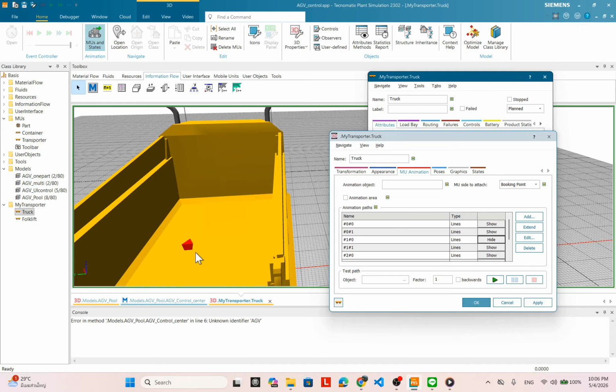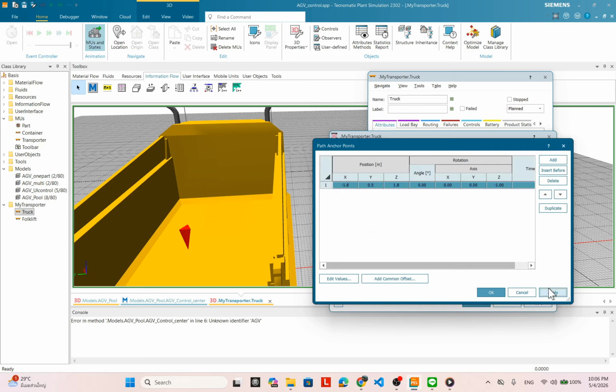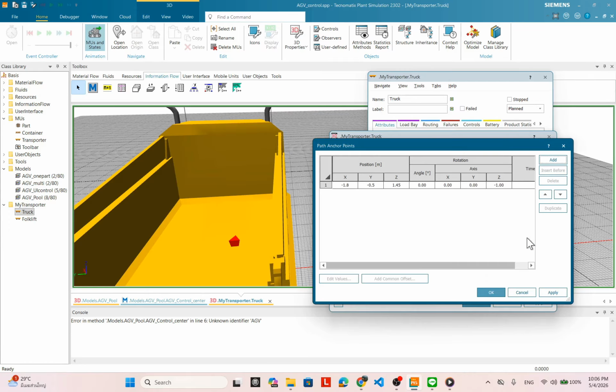Number three is gone because the position stays under the surface of the truck, right? Okay. 1.8. Click OK. Okay, apply again. We go up, this up. This one stays under the truck surface.